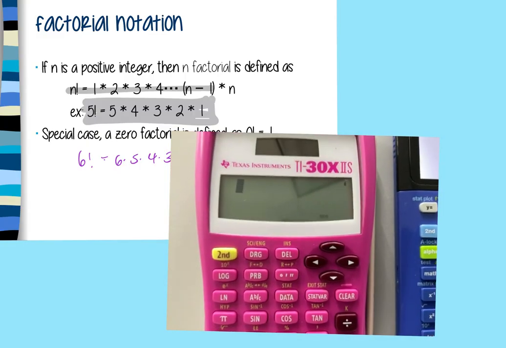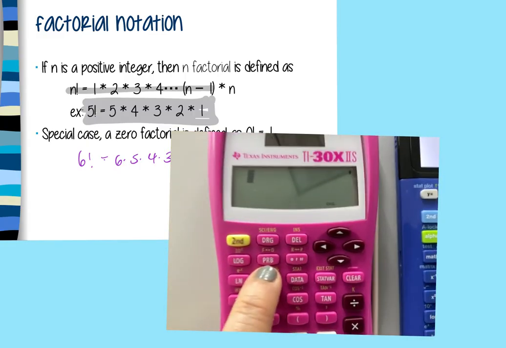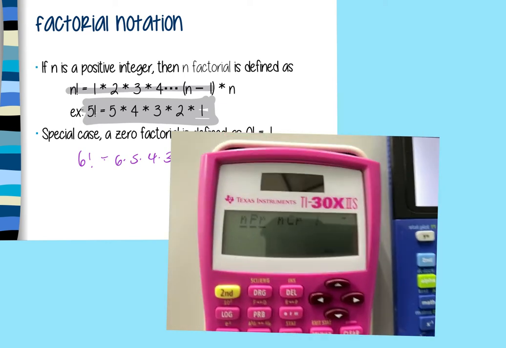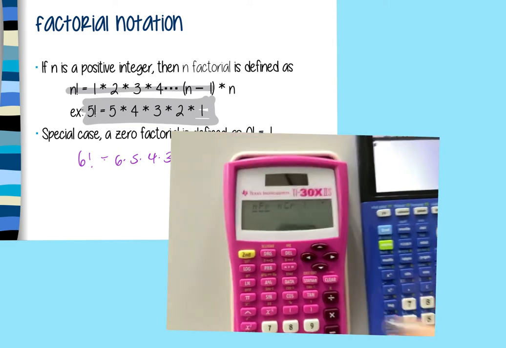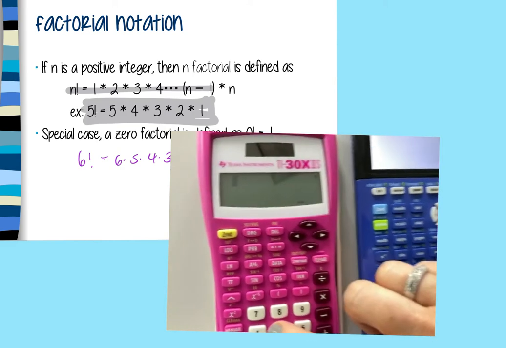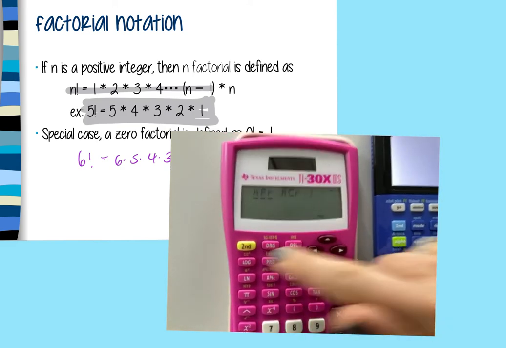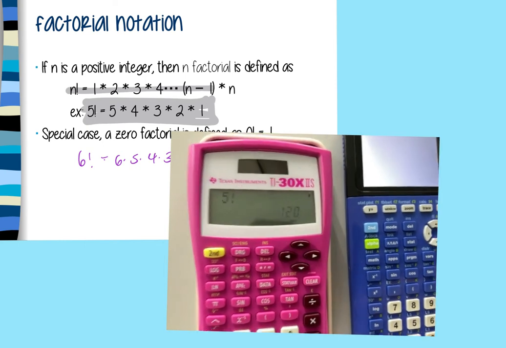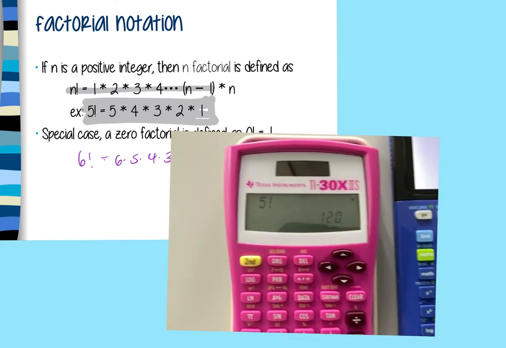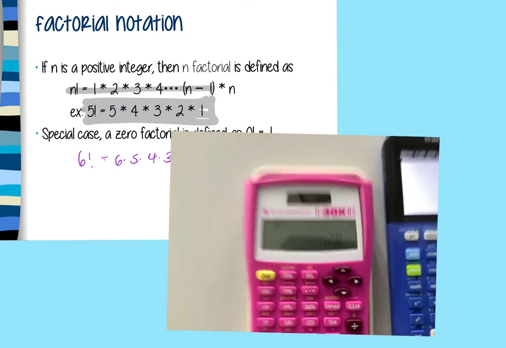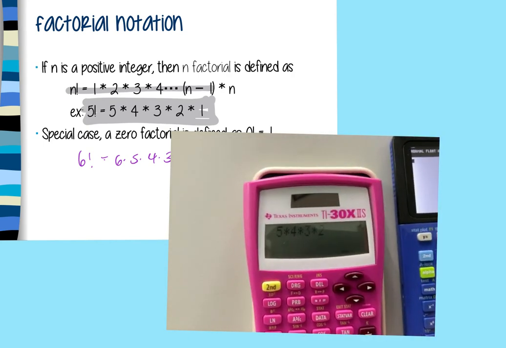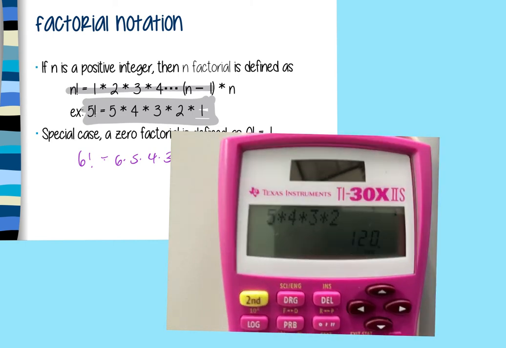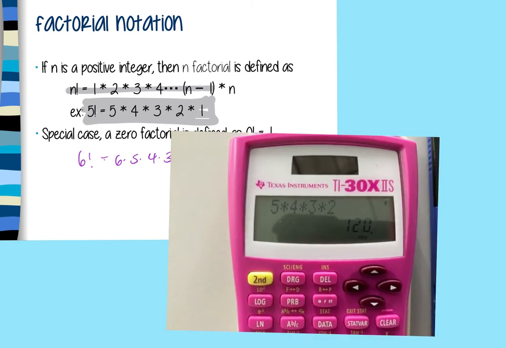On the scientific calculator, there's a button that says PRB, okay? A lot of what we're going to do this chapter lives in that menu. You'll see the little exclamation mark, it's right there. So if I wanted to do 5 factorial, I would do 5, PRB, arrow over to that, and hit enter, and it's 120, okay? If my calculator doesn't have it, then I would do 5 times 4 times 3 times 2. You could put the 1, but it doesn't change anything. Hit enter, and you get the 120.